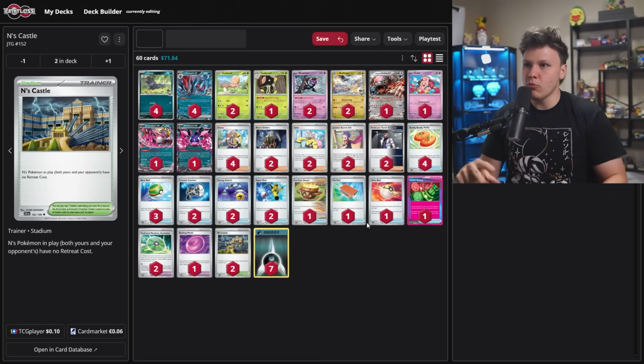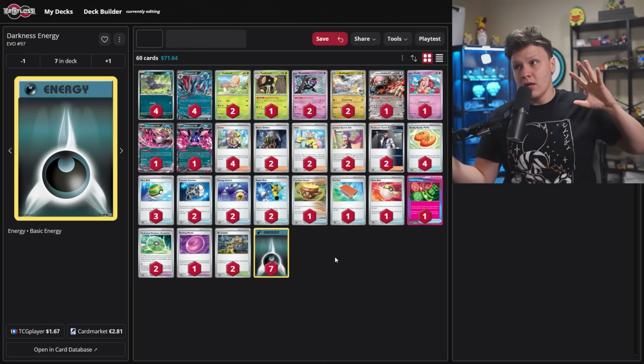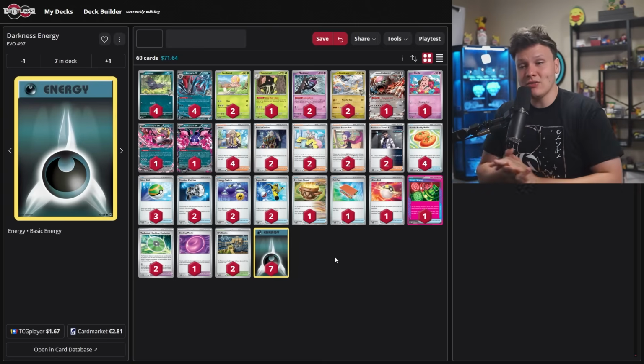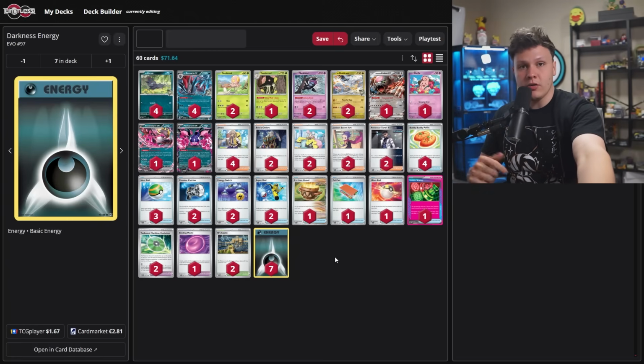Only 2 Ends Castle for some more mobility alongside the Turo scenario, but this feels like more than enough. And then 7 basic dark energy as well. And that's it. That's the build that Gabriel Fernandez, like I said, used to get to the finals in the seniors division at the World Championships. Let's jump into some action, and I'll show y'all how it runs.